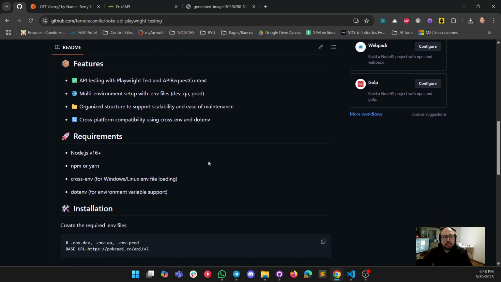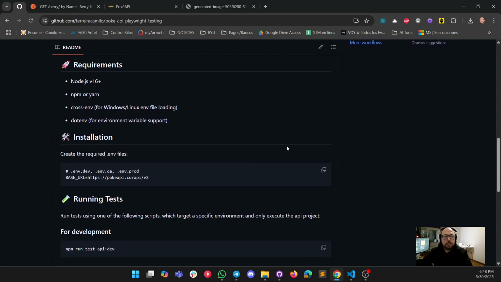Something else that you will see is that we have certain requirements for this because we are using some libraries and frameworks. So let me just tell you about it. We are using Playwright. You can use any package manager that you prefer. And you may be wondering why use cross-env, because I have dotenv. Well, dotenv is going to manage the .env files that we have, but cross-env will give us the possibility to ensure that everybody, regardless of their operating system, is able to execute and specify over the terminal, the console basically, the environment that they want to use.